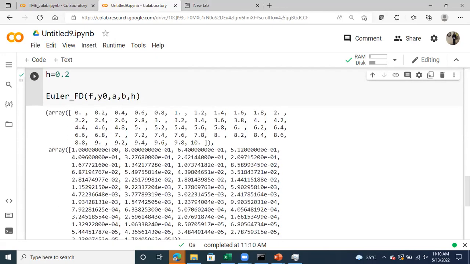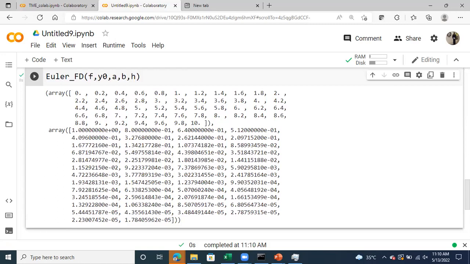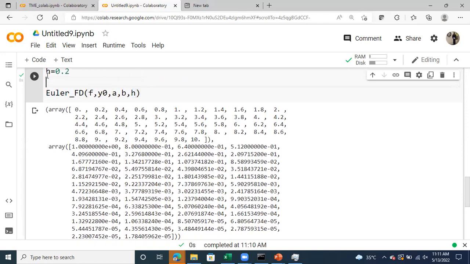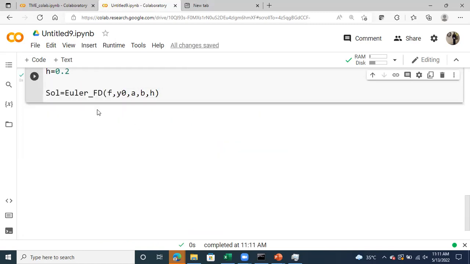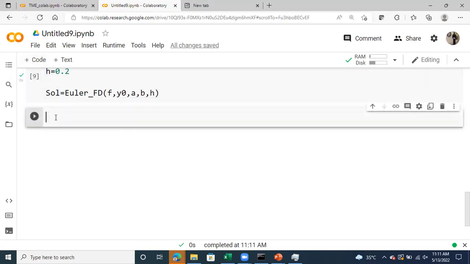Okay, so we have got the answers, right? So two arrays have been generated. So how to get that? Actually, this is a special type of variable in Python which is known as tuple. So I say, for example, solution is equal to Euler. Now to print the time variable, let's see the plot. Call it directly in the plot. I say plt dot plot solution, the first vector and the second vector, and plot it as red circle.